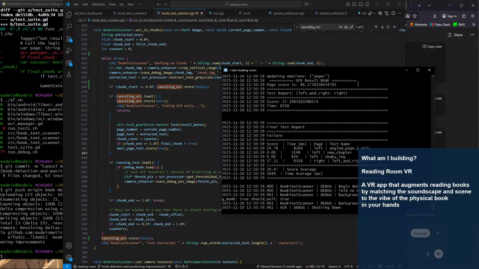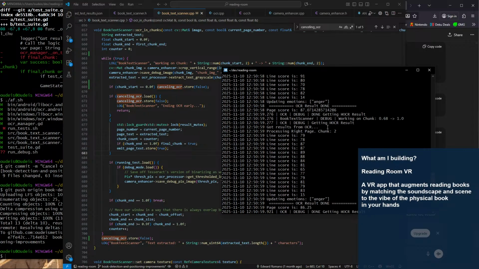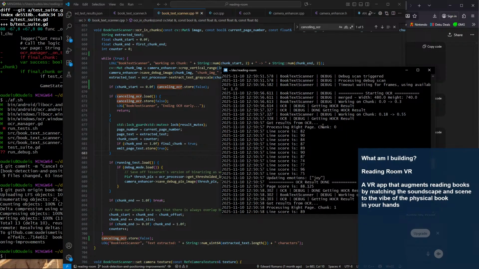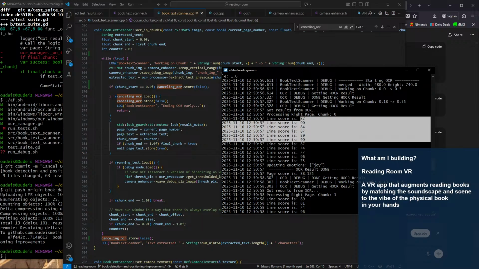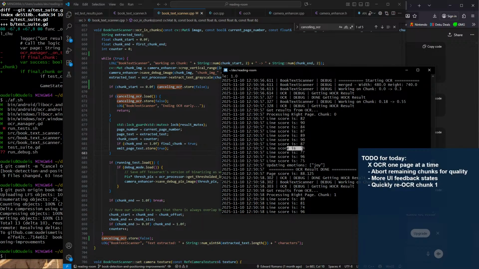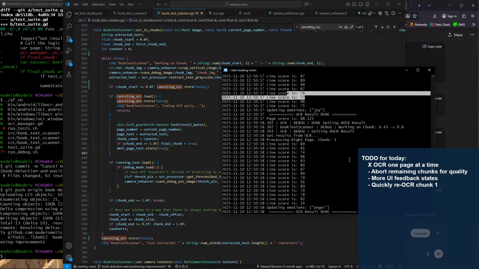Okay, so left and right. Here we go. On chunk 0, 80s, 90s, it's actually pretty good, right? But a couple of 70s, so we would end up rejecting these lines and we would lose them. So I at least need to go to 70.